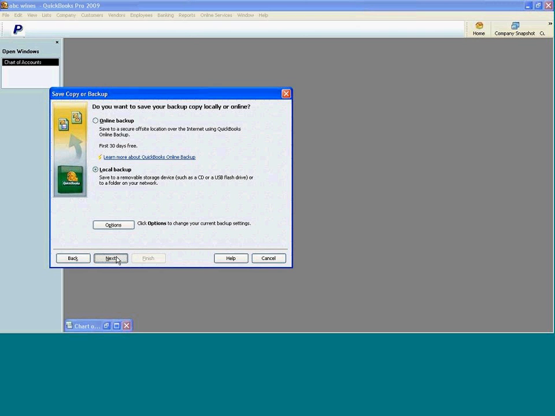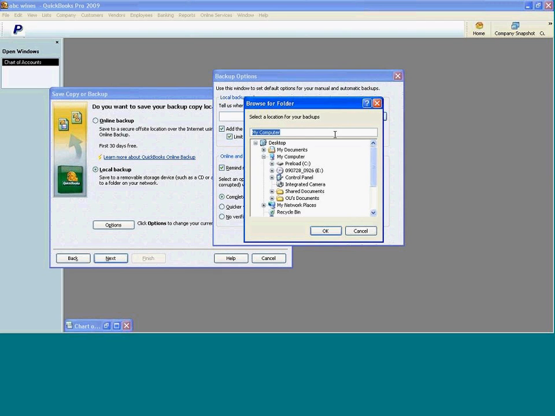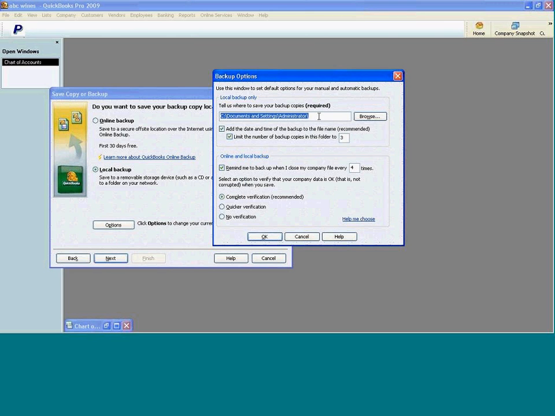So we're going to create a copy of this company. Tell us where your backup should be. It's going to be on the C disk, in Documents and Settings, Administrator, and it's going to be called the ABC Wine Company.